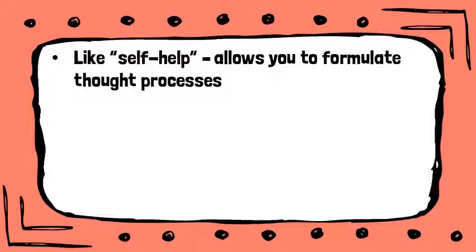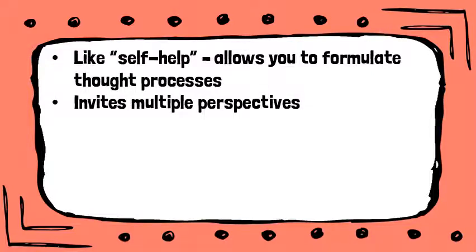Firstly, discursive writing allows you to formulate thought processes. It allows you to think through something and express your own thoughts on a topic. It invites multiple perspectives. You can present in a discursive piece more than one perspective. You don't have to have a single perspective, and you don't have to necessarily come up with a conclusion and persuade anybody to think anything in particular. You are just exploring an idea.